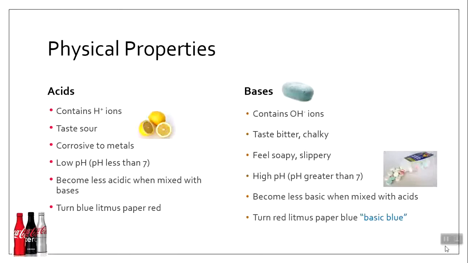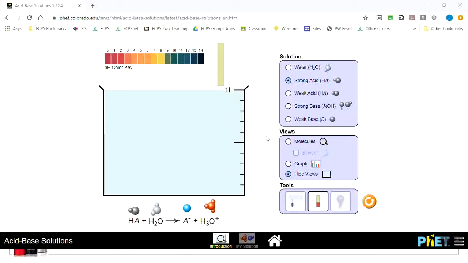So let me show you the simulation. This simulation is not litmus paper, this is actually pH paper, and here's the pH color key, but I just want to show you that, similar to this pH paper, litmus paper, if it turns red, then it tells you that it's an acid. If it turns blue, then it tells you that it's a base. Again, it's just a simple test to tell you if a substance is an acid or base. So I dip the paper in, there we have a reddish color, right? And so that tells us that it's an acid, whereas a base will turn the paper blue.